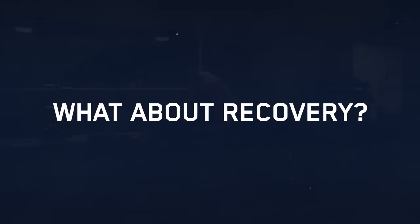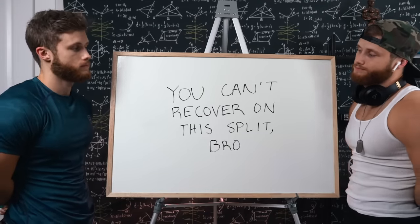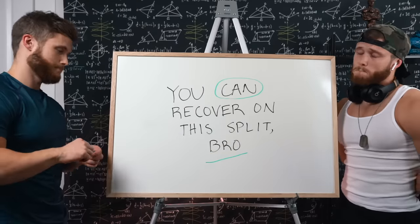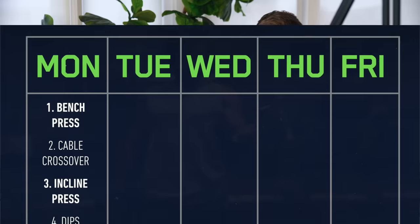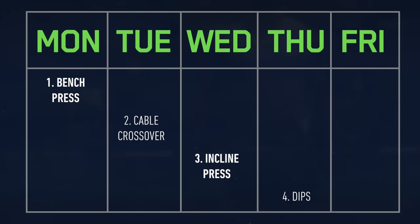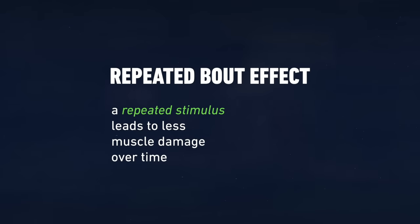What about recovery? This is the thing most people seem to have the most reservation with — there's just no way you can recover with only 24 hours between workouts, right? Actually, I would say it's not that hard. When I say we're hitting chest every day, I'm not saying we're hitting a full Monday chest day every day — that would definitely be overtraining. Instead, think of it like taking a typical Monday chest workout and splitting it across four or five days of the week. Also, by the second or third week, a phenomenon known as the repeated bout effect will kick in, where your body adapts to the new stimulus and learns to recover faster than ever before.